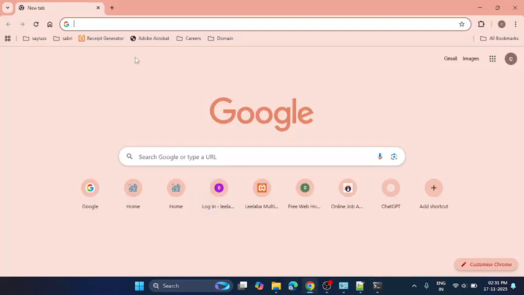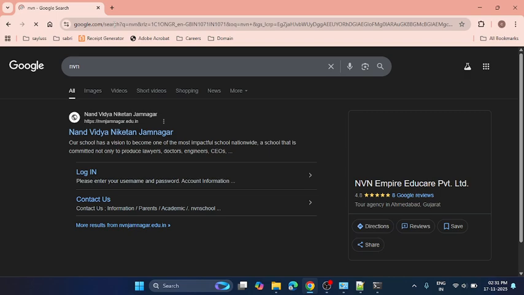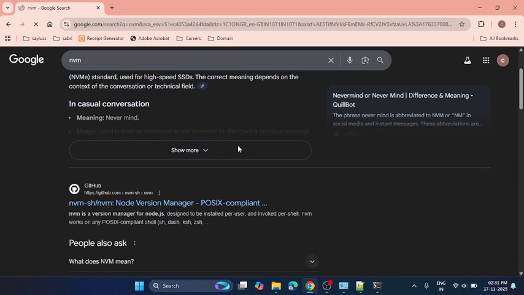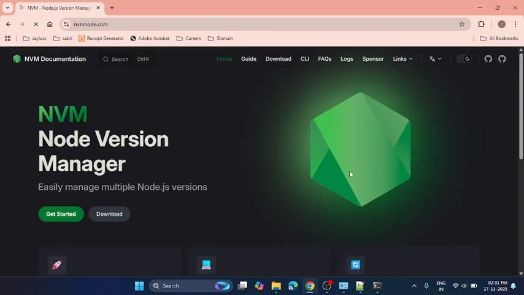To install NVM, we can type NVM and go to the official website, nvmcode.com.